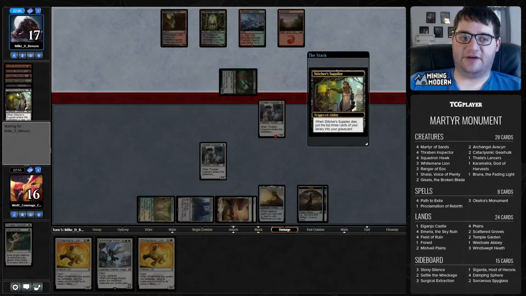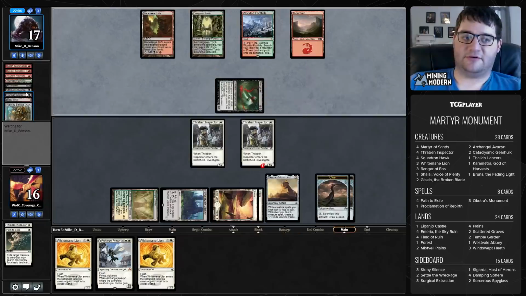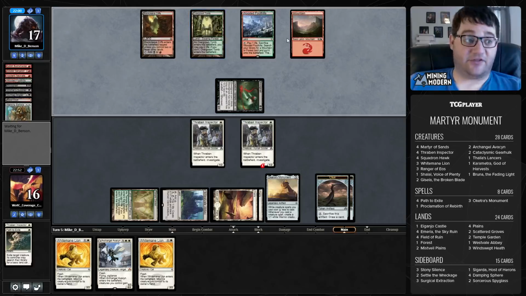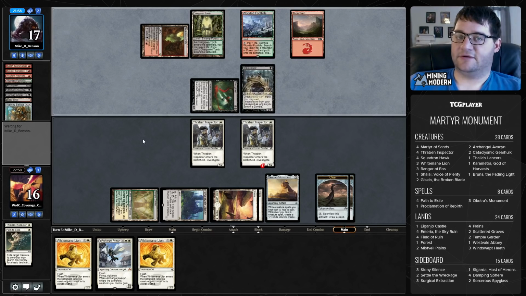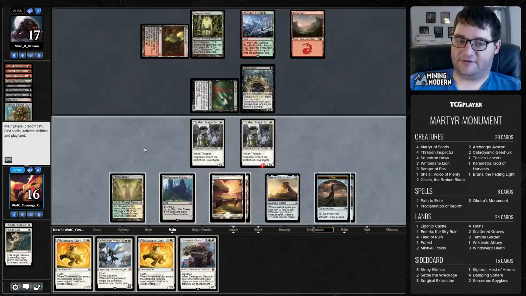Now our opponent gets the mill. Hopefully there's no Bridge from Below. There was not. An Angler. So this is interesting. I would assume they have Vengevines, but showing me Gurmag Angler is interesting. There's a Grave Crawler. Alright, so our opponent's got a lot working for him here, but you know what? So do we at this point.